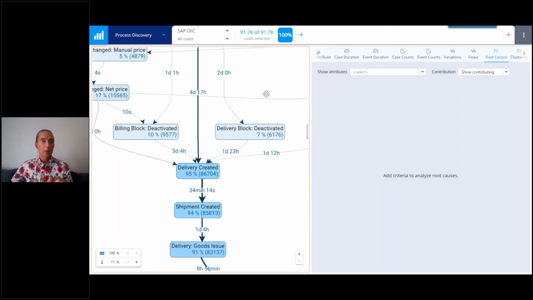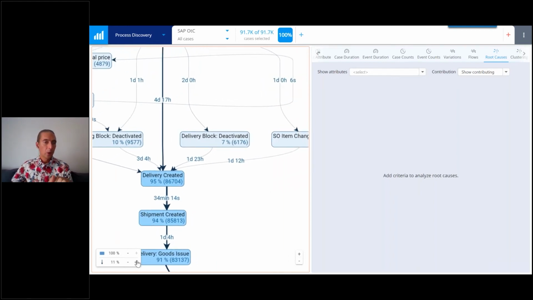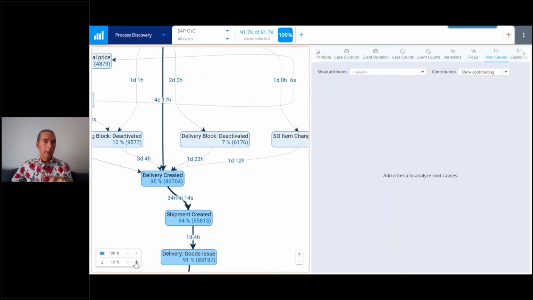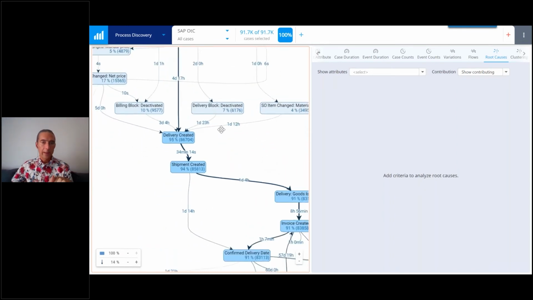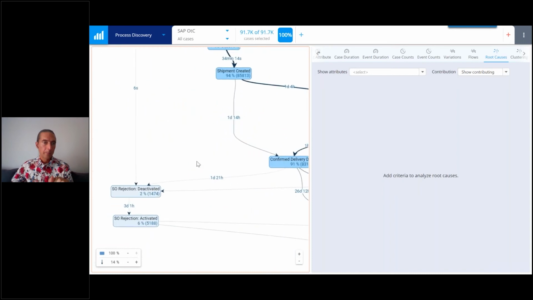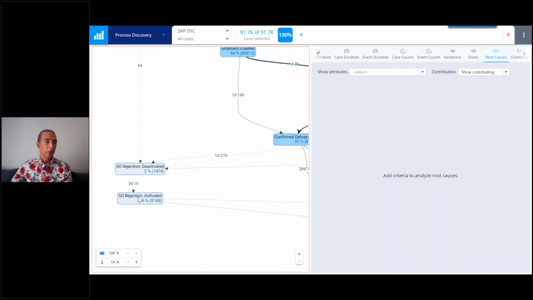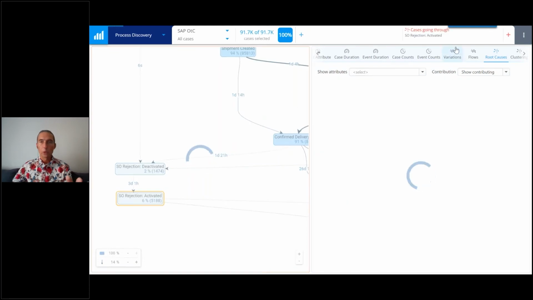And one thing, for example, is that if there is something going wrong in the process, let's say that we have something here, rejection, then what we can do is find the root causes. This is a normal process mining functionality in QPR Process Analyzer. So you can select anything that takes place and make that a root cause.